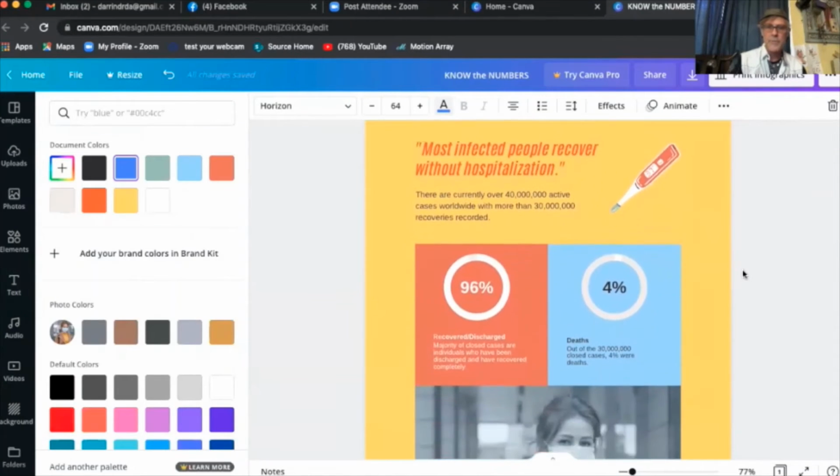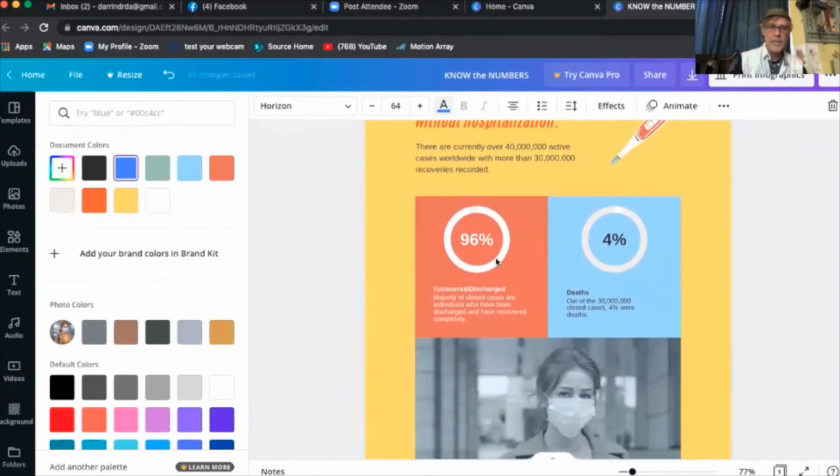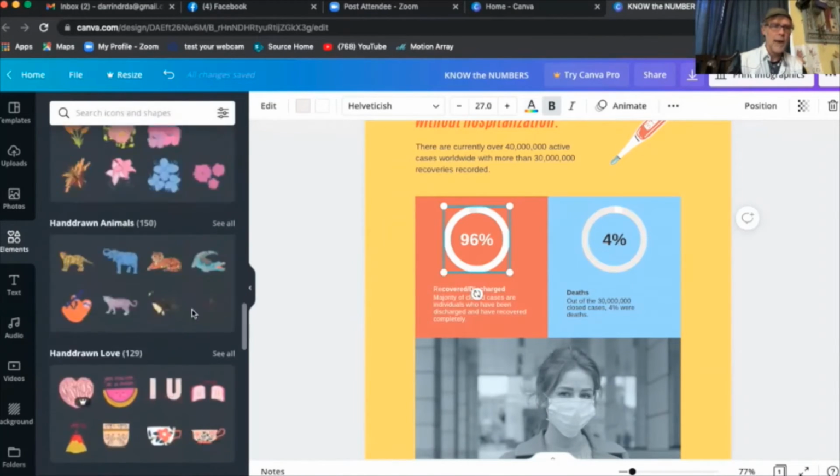So let's scroll down a little bit. This has got some information, and I'm just looking this over. Let's just say I want to change this element right here. I don't particularly like the way that there's white and gray, and I can't really tell the difference between them very well. So I noticed over here in the elements, there's something that will help me with my graph.